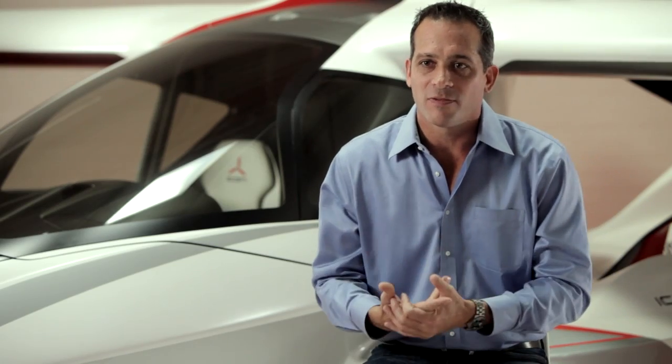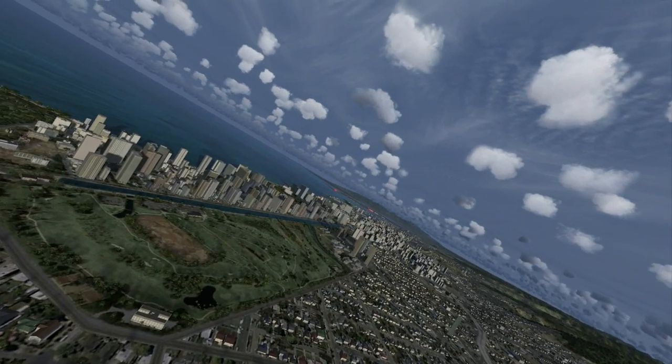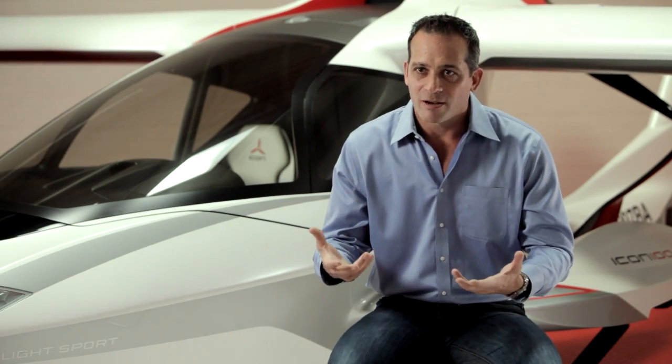The best thing about Microsoft Flight to me is the focus on the experience of flying — not about the act of operating an airplane. That's a fundamental shift. I can do things in the game that I wouldn't be able to do in real life, but that I have a lot of fun pushing myself to do. You don't need a joystick, you don't need to use your keyboard — grab a mouse and go. Let your imagination manifest itself. Let the dream of flying become real.